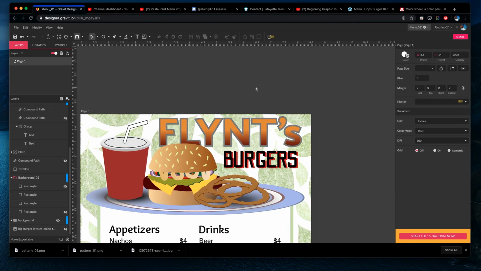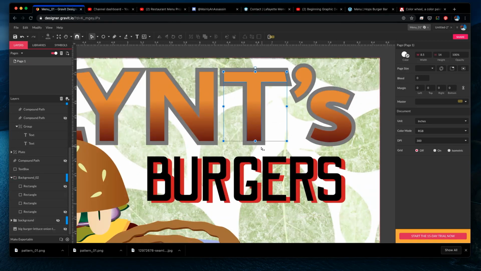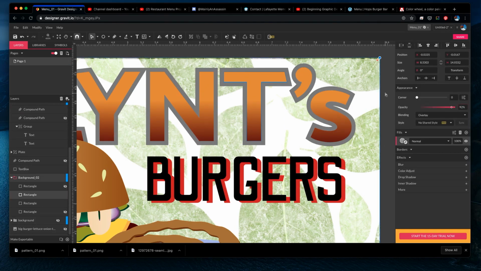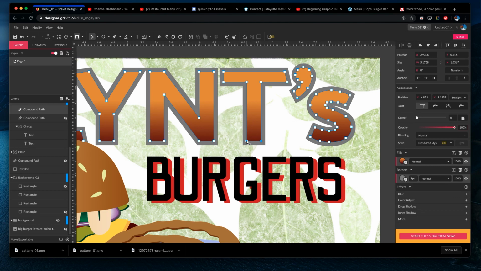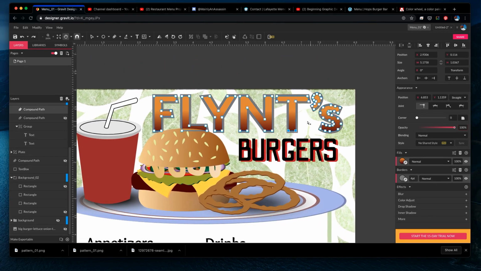Now that is another advantage of using text as a path, because you can work on the spacing and clean some things up, and you can also modify the text if you want to. As we said before, we could do things like grab these two and pull that straight down if we wanted to modify the text and make it look more custom.